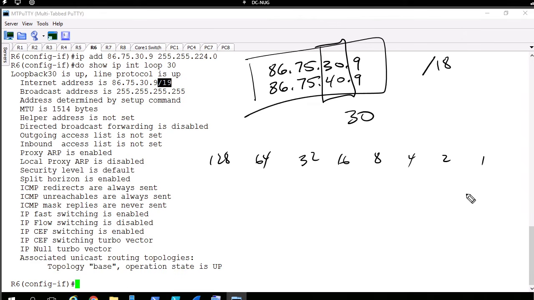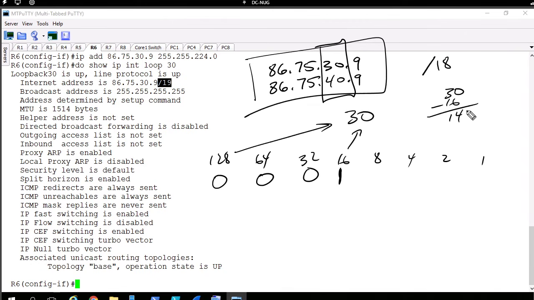Great. And then we're going to go ahead and play the game called Does It Go In? Does 128 go in? No, sad. Does 64 go in? No. 32 doesn't go in. But 16? Sure enough. Happy, happy day. So we say 30 minus the 16 that went in, and we look at the remainder, which is going to be 14. I want to show my work. Mrs. Martin, my high school math teacher in 1981, would be so proud.